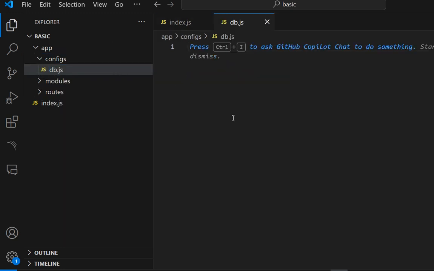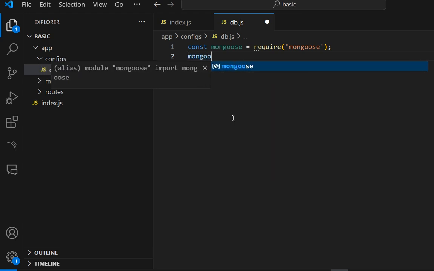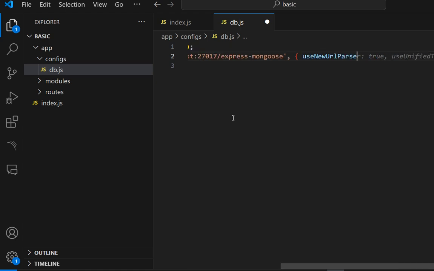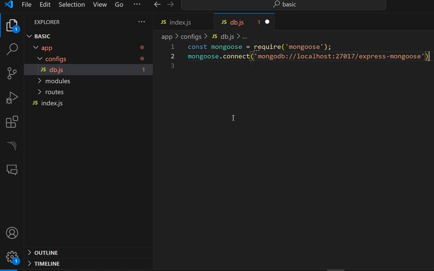There, const mongoose = require mongoose, and mongoose.connect. The database name is basic node app. So this is the database name.